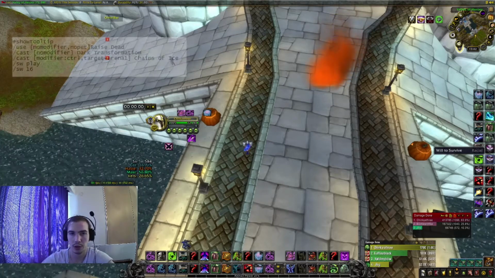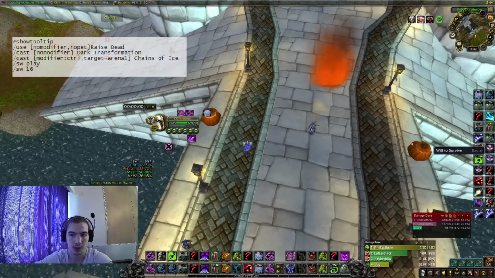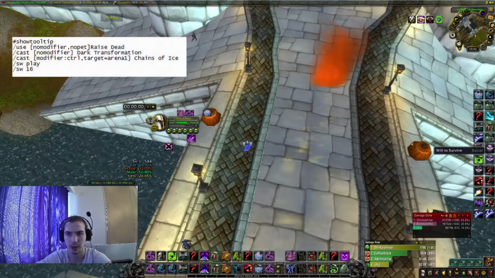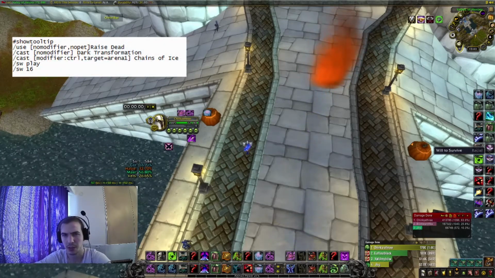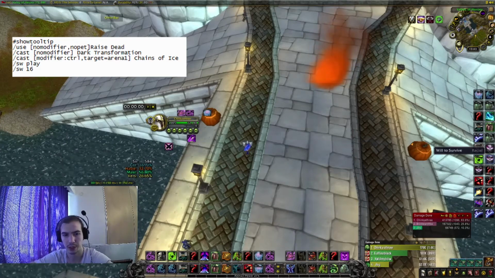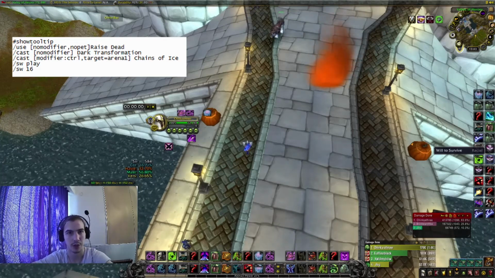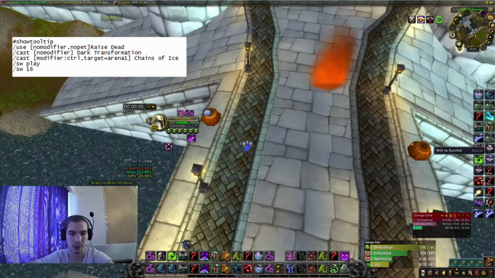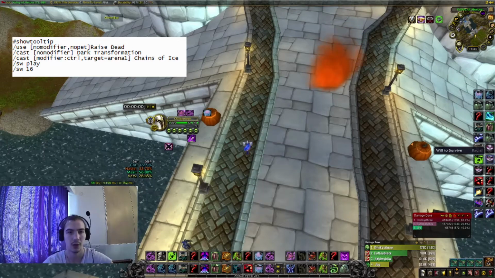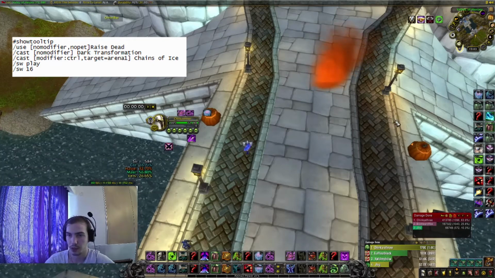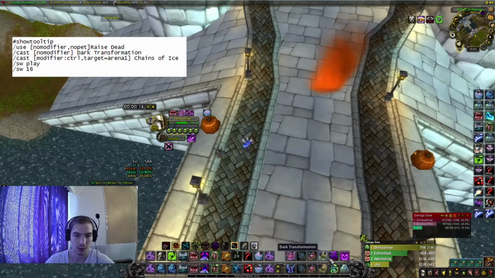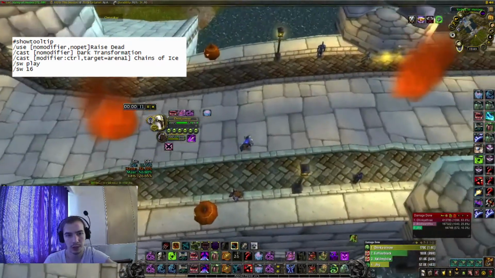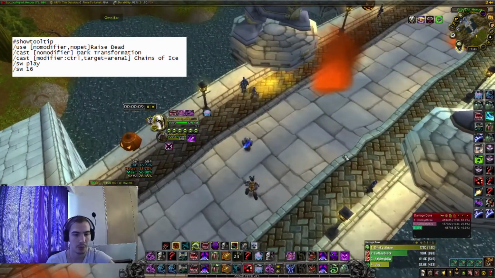The other one you guys can see up here is one of my favorite macros that I found back in the day when I was searching online. Basically what it does is that your raise dead and your dark transformation are the same key binding. So you raise dead, and then what happens is that the raise dead becomes dark transformation. Really simple, honestly, but it's really nice.